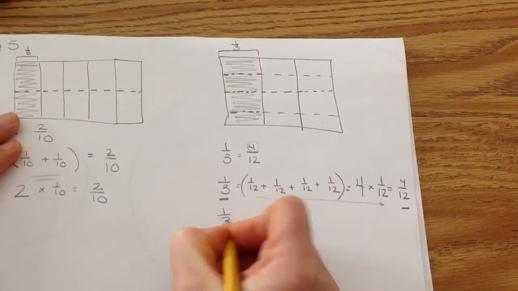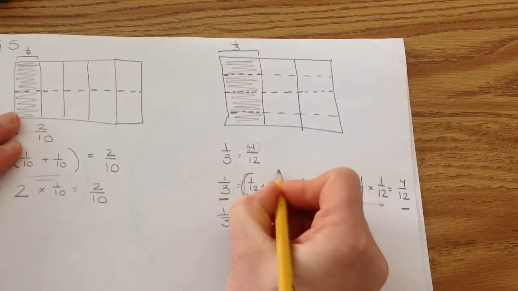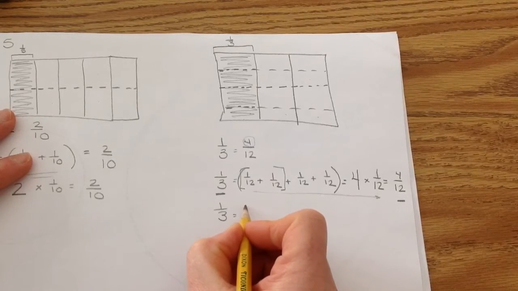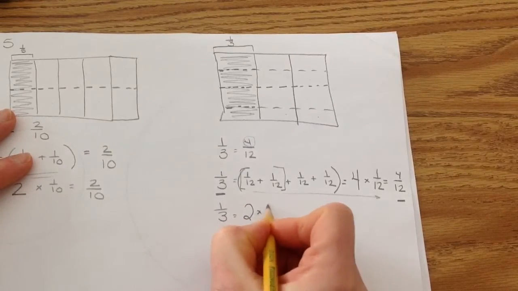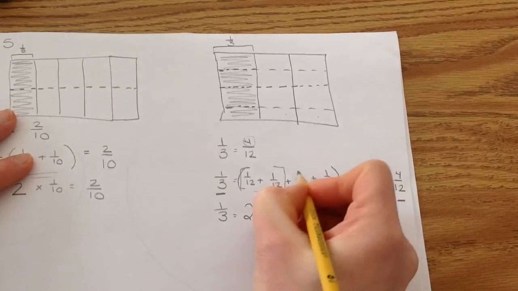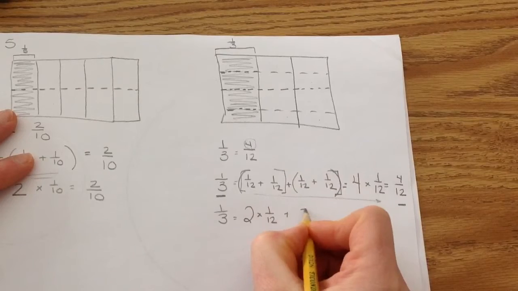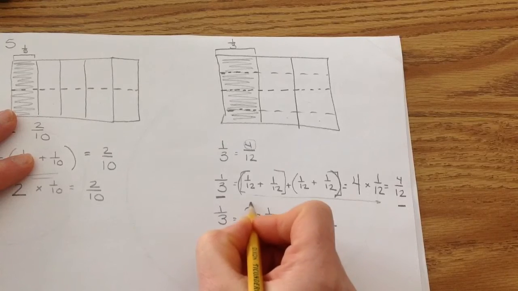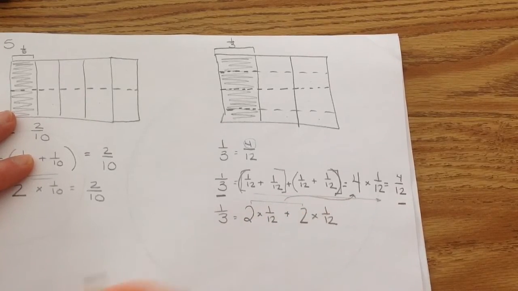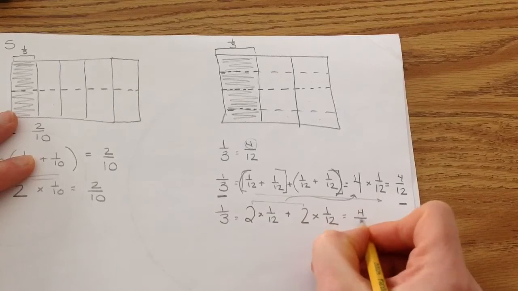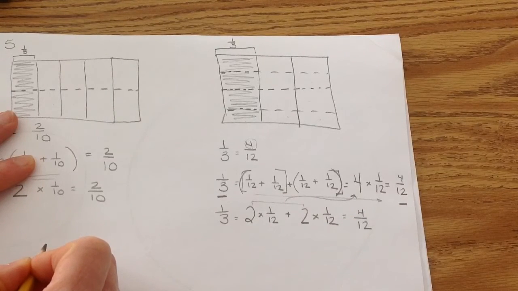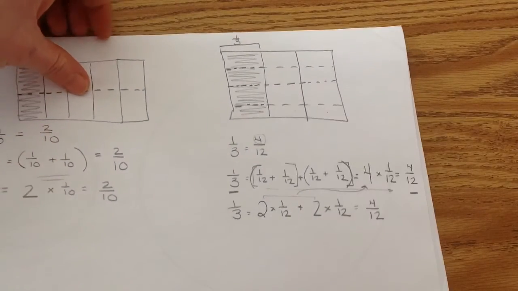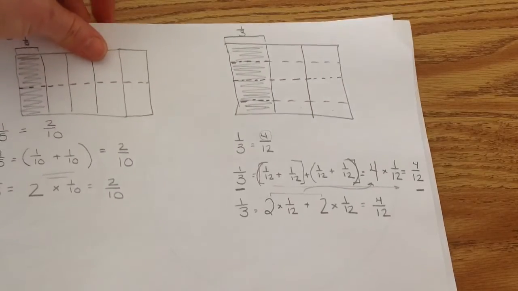We could have said 1/3 equals, and if we only bracketed off 2/12, what would that multiplication look like? 2 times 1/12 plus 2 times 1/12. Instead of saying 4, but look at, guys, 2 and 2, it's 4. And that still equals 4/12. Does that make sense? All right, last one we're going to do is we're going to make a half and see how many tenths 1/2 equals.